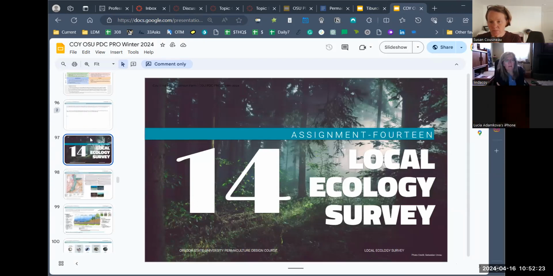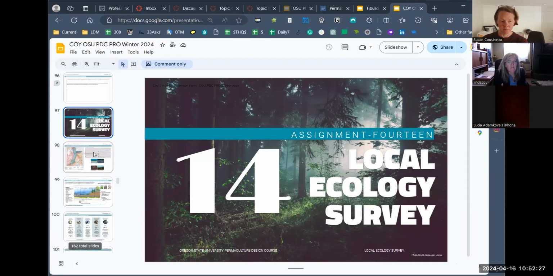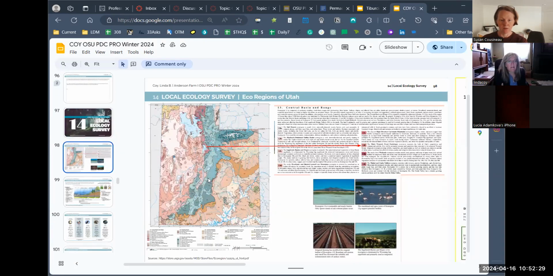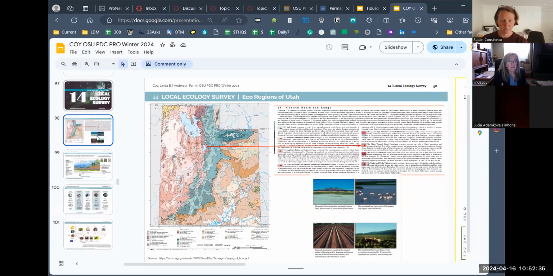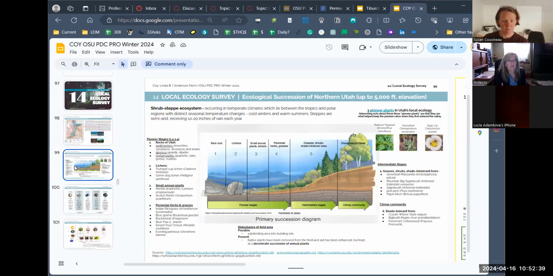Oh, I had filled this out before I left, so I haven't looked back at it. For the succession or the climax community, slide 99, I found one that was in the area where it felt like it was similar, and so I kind of rearranged it so that I had in those stages what was there.